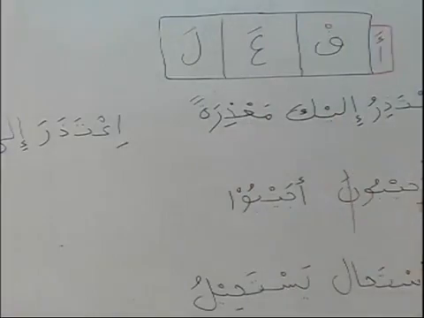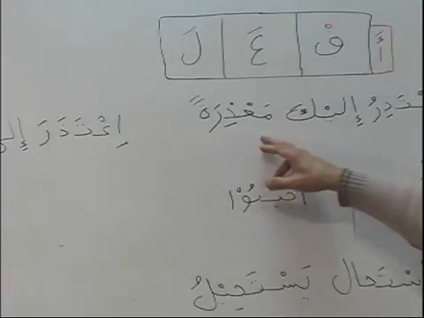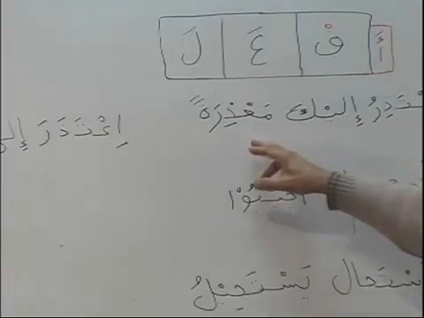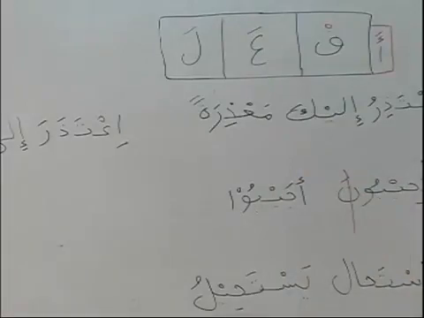Okay, brothers and sisters, now this is a master. But it is the master from form 1. Are you with me? But it is used here as a master, okay, to emphasize. And we emphasize it by making it mansub, then it becomes maf'ulun mutlaq. So what is the meaning of ma'ziratan? I'm sorry. Excuse me. Pardon me. Are you with me?